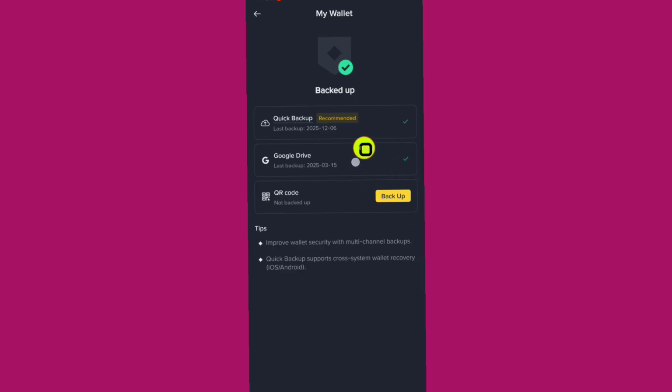And that's the option, guys. So just make sure to complete this verification. After you complete this verification, for now, Binance doesn't allow you to see your seed phrase for your Web3 wallets. So hope this information helps you out.